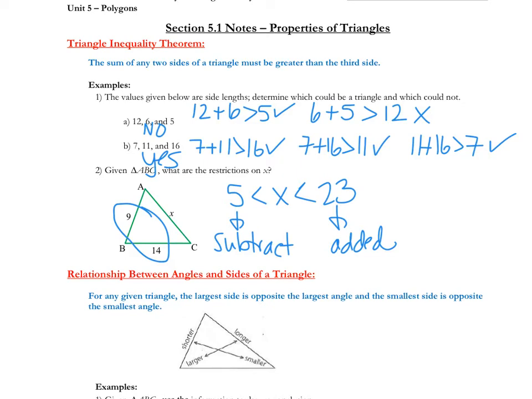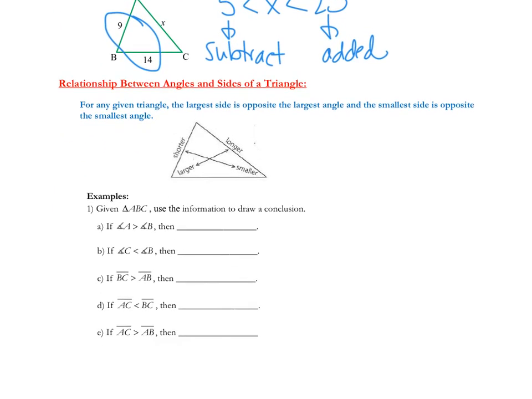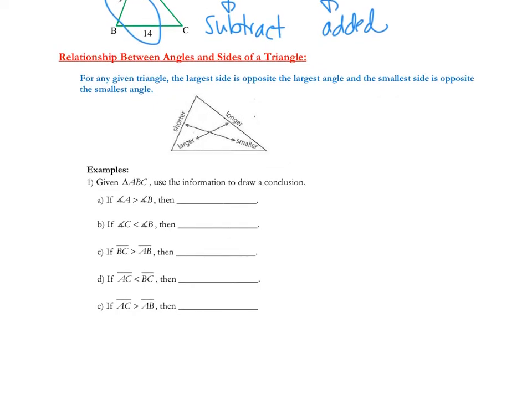All right, the next thing we're going to talk about is the relationship between angles and sides of a triangle. And again, this is something we've already done before. So remember that the longest side is across from the largest angle, and the smallest side is across from the smallest angle. So let's mark these, and you can label them how you want. I'm going to put that 1 is going to be the smallest and 3 is going to be the largest. Okay, so then 3 would be across from the largest angle, 1 would be across from the smallest, and then 2 would be the one that's left over.